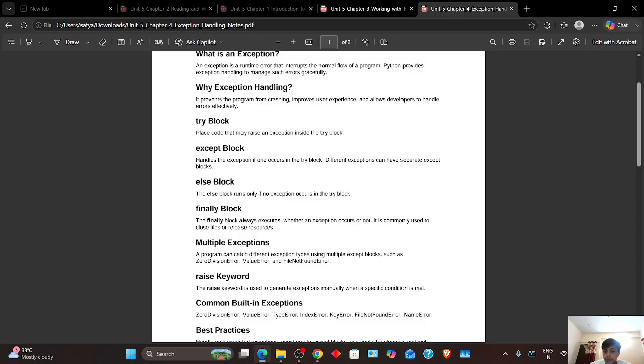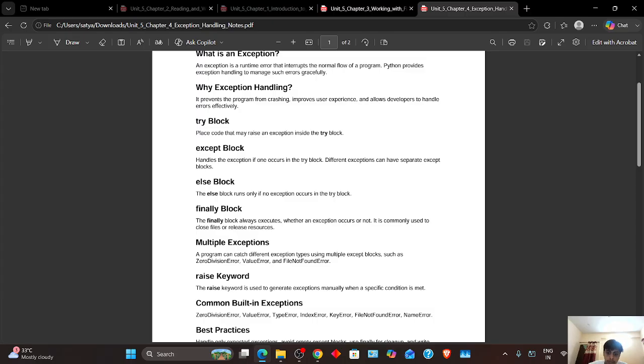So the next is the try block. Place code that may raise an exception inside the try block. Basically, the code that may produce an error is written inside the try block.